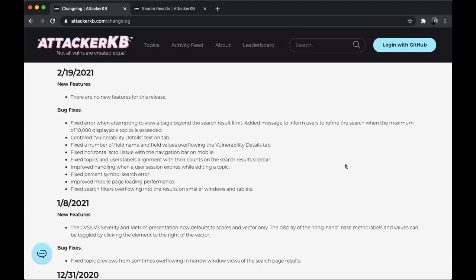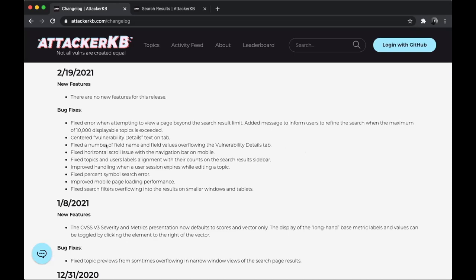So it's probably been a while since y'all have seen a release from AttackerKB. We've been busy working on a number of new developments that you'll see soon. In addition to this release, there are still a lot of background, non-user-facing improvements and enhancements to the AttackerKB system that have been made. But we gathered a good number of minor enhancements and bug fixes, and we decided to get a deploy out last Friday. Most of them are UI improvements, but we also have a little focus on the search side of things.